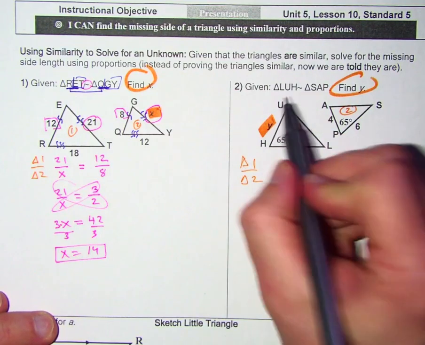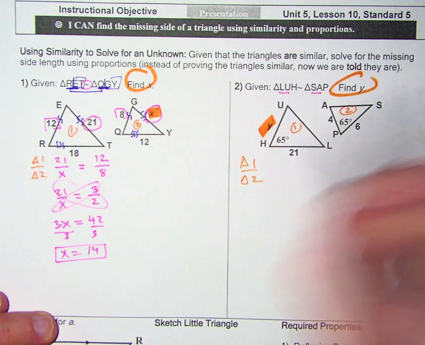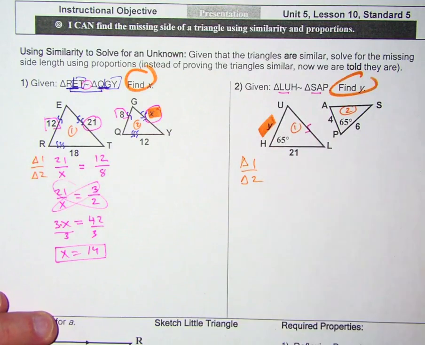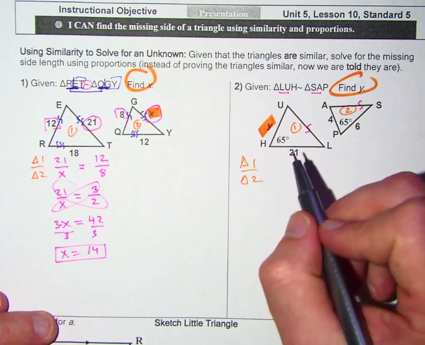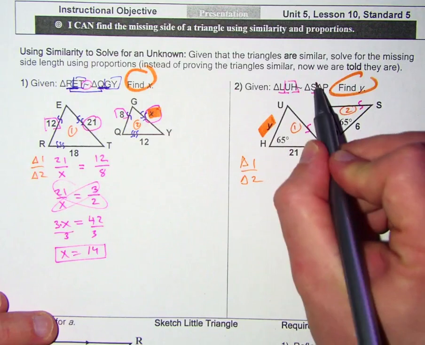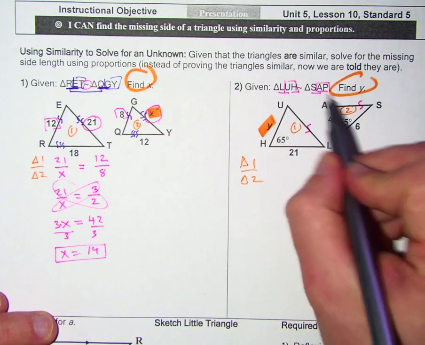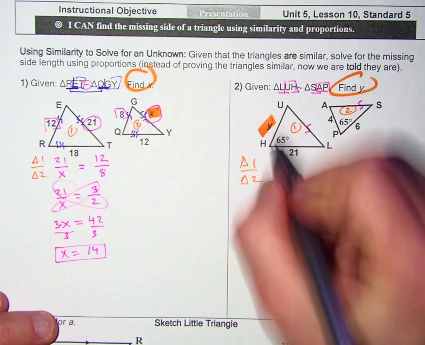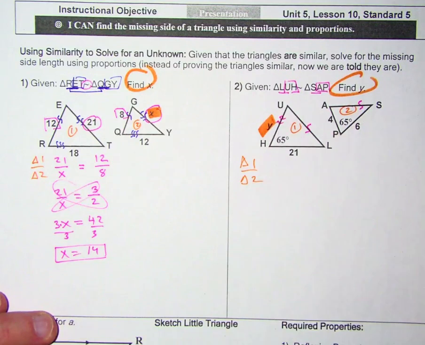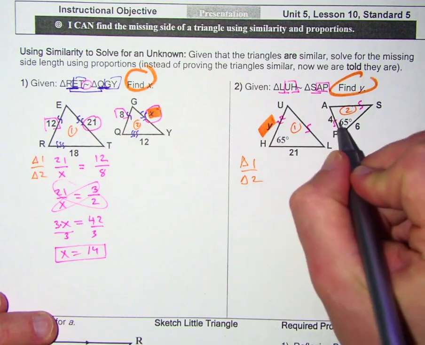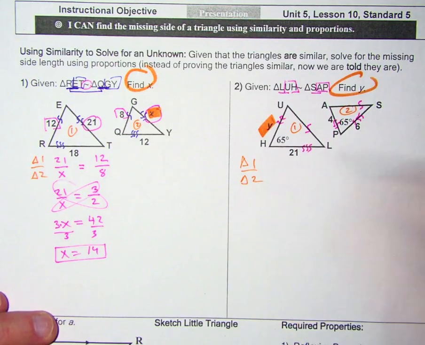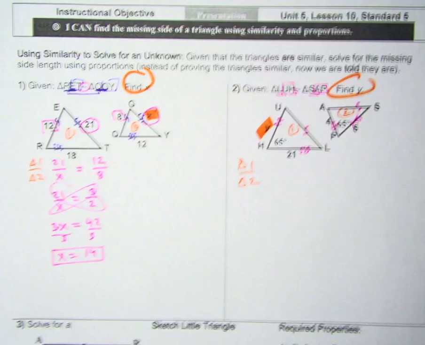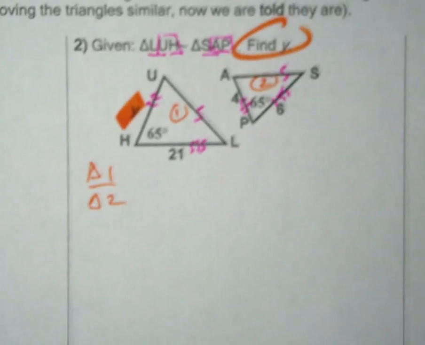And so I already know LU goes to SA, they correspond, so LU is similar to SA, okay? And then I know UH is similar to, is proportional, excuse me, to AP, they correspond. UH, I'll put two S's, AP, I'll put two S's, and so this must be 3 and 3. Very helpful for when I rotate or move around the other triangle. So if I zoom in on this one, let's set up our proportion.